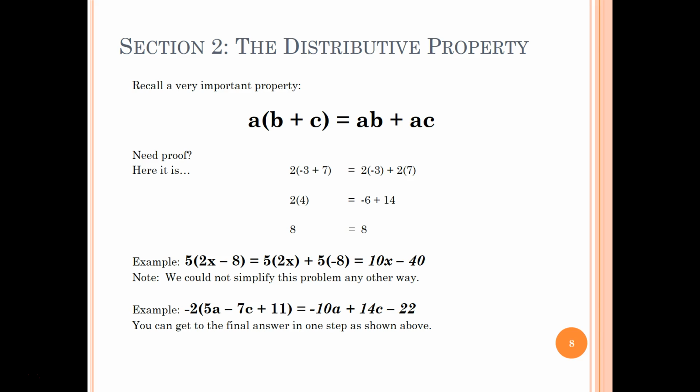The distributive property basically says anytime you have an outside factor being multiplied to some sum of numbers inside the parentheses, you're going to multiply that outside factor to each term inside those parentheses. And when we talk about terms, terms are the values that are made up by coefficients or constants and variables. 2x is an example of a term. -10a is an example of a term. Even 40 is an example of a term, but we tend to call that a constant.